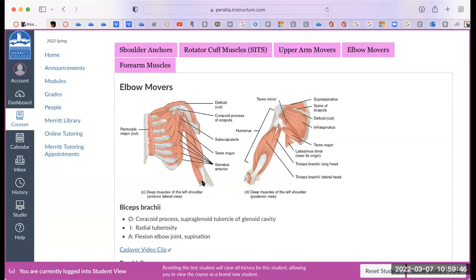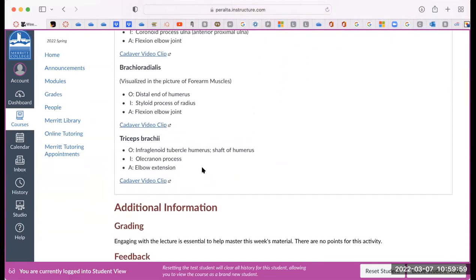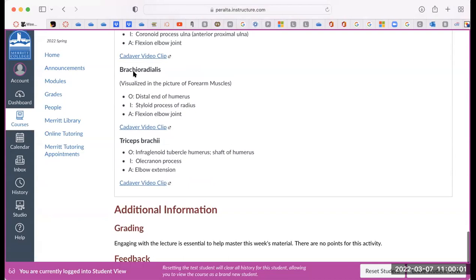So when we look at those muscles, we move the elbow up and down, flex and extend. We have muscles in the front and muscles in the back. And so we're looking at the biceps, the triceps, brachialis, and then also brachioradialis is part of that too, which is all of the brachio stuff. Look at that, brachio.